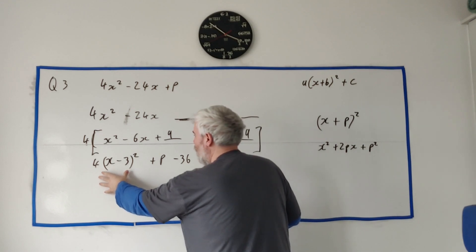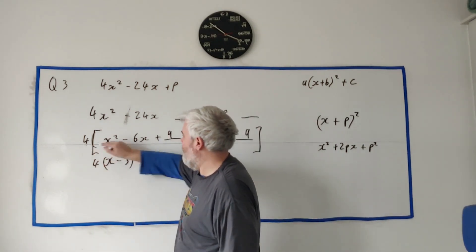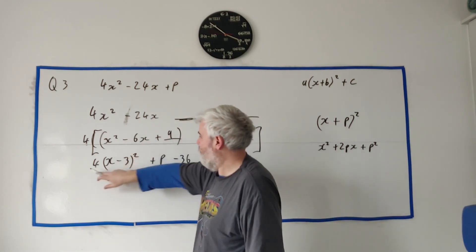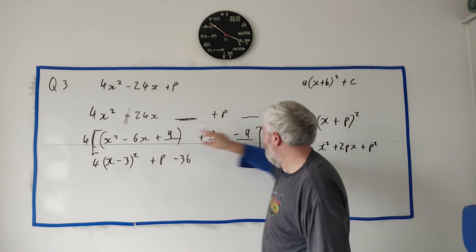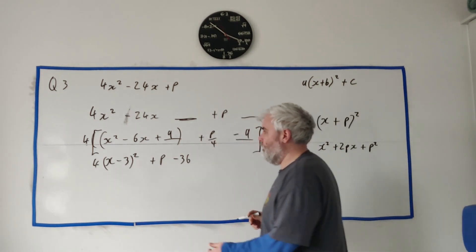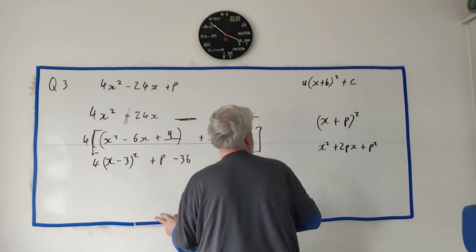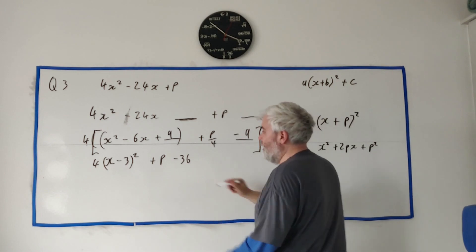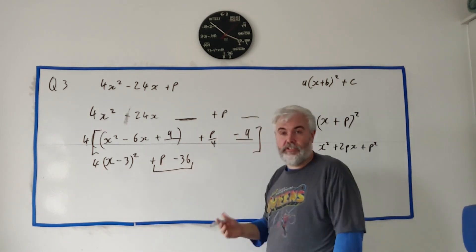The 4, let's multiply the 4 back in. So now we get plus p. And instead of minus 9, we would get minus 36. I hope that bit was clear. I took 4 out just to make the numbers a little easier for me, and now I'm multiplying them back in. I multiplied this by 4, I multiplied this, so that's pretty much the answer. They wanted a is 4, b was minus 3, and c, they even said c should be in terms of p. Let's see, p minus 36 is c.